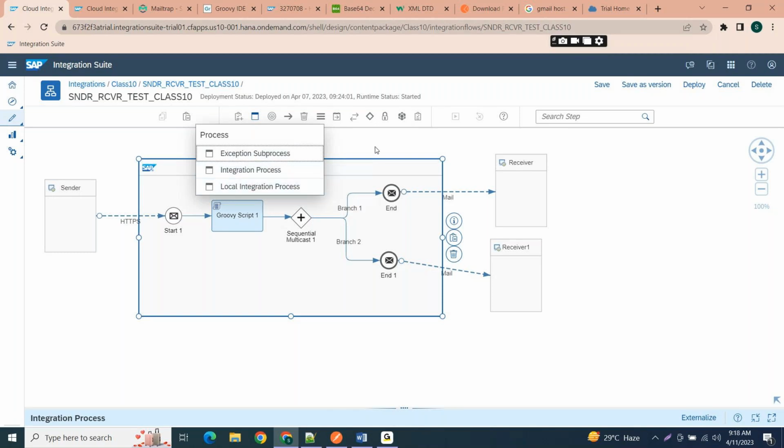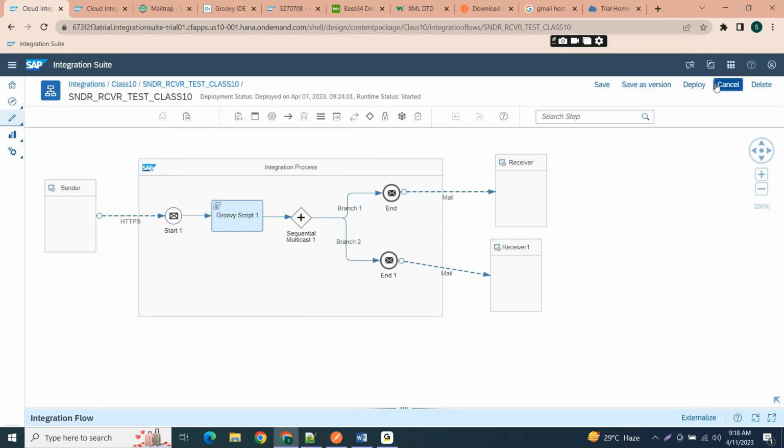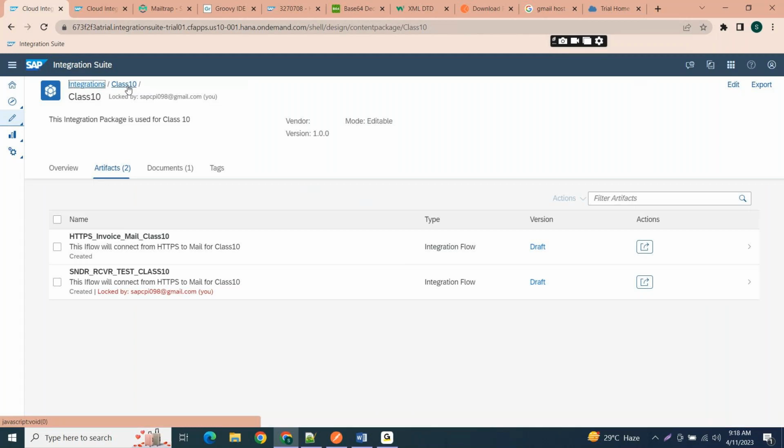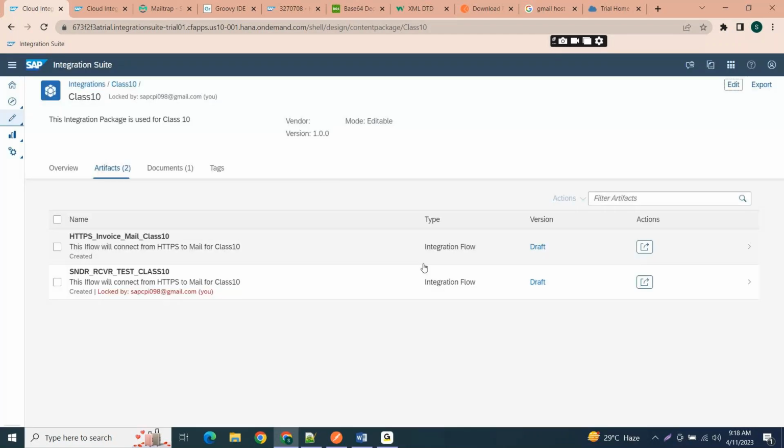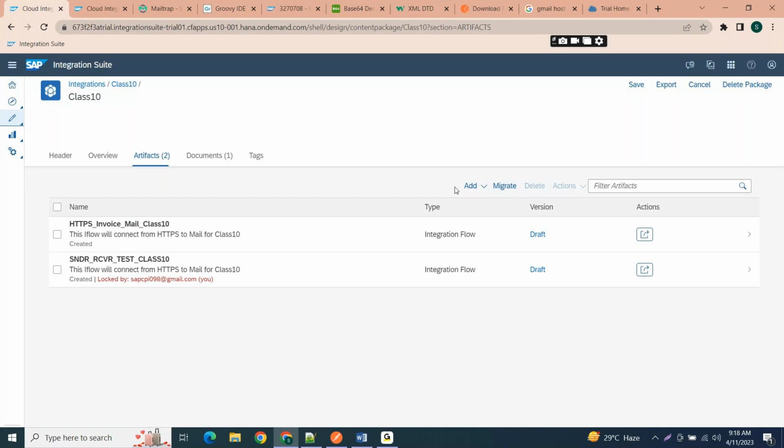Let me create a new integration flow for this configuration. To create a new integration flow, we go to the package and edit it. I haven't mentioned this in the previous session: once I edit, I get an Add option here, so you can click on Integration Flow.